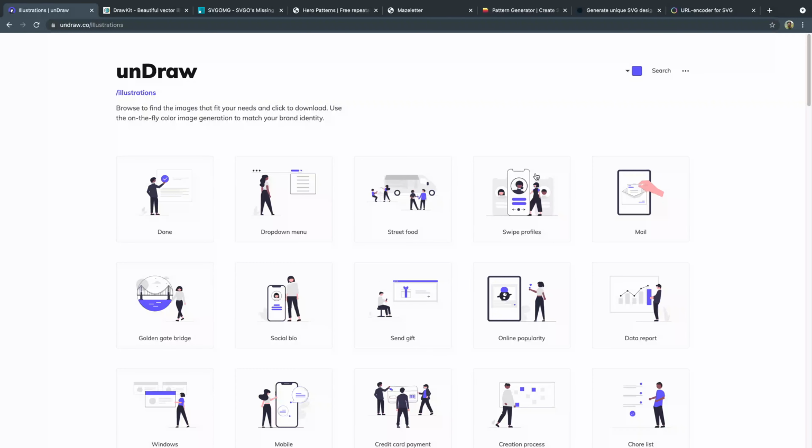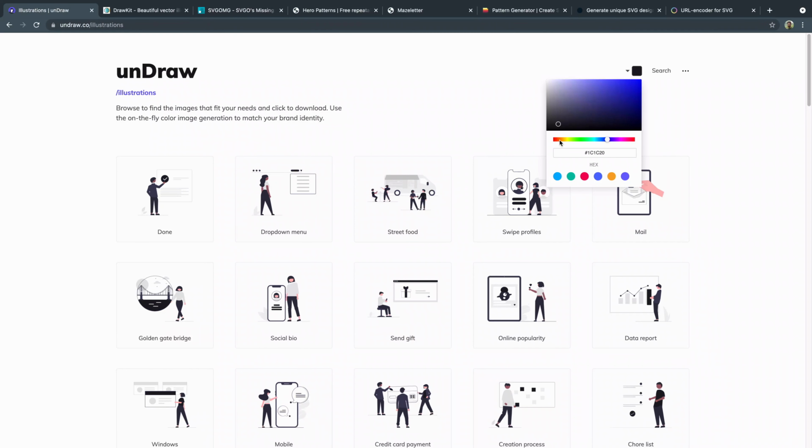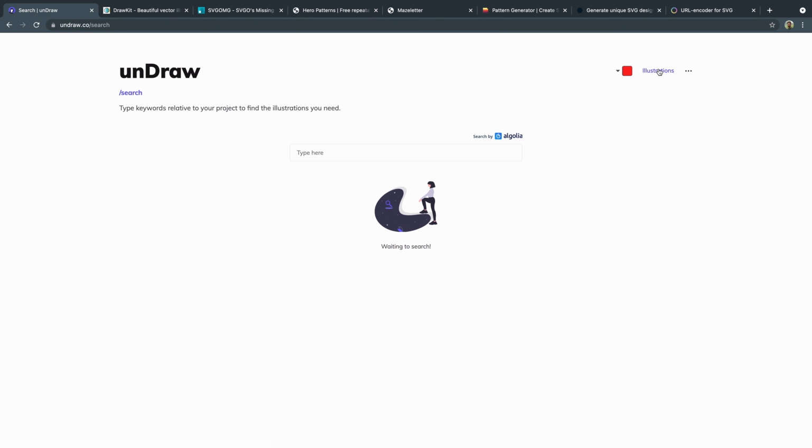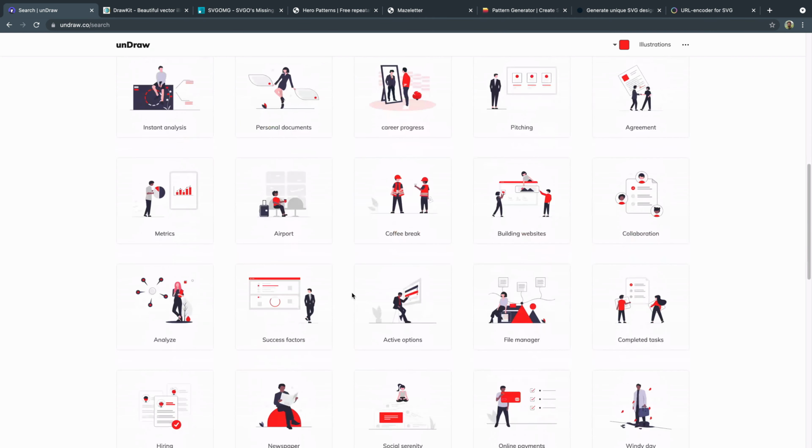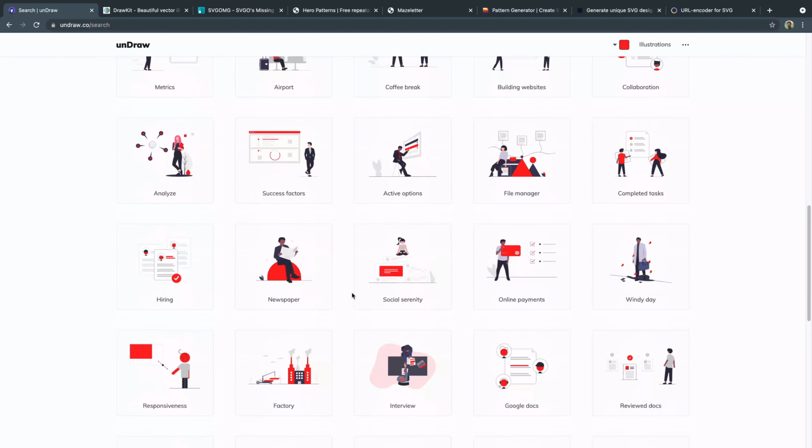And you'll notice that all these have some kind of accent color, and you can set that right here with this little toggle. And as you change the color input up here, it changes all the SVGs down below. You can, of course, search and find whatever you want down this way as well, like business or something. Then it'll pull up anything related to business, and you can look through all the different options there and, again, change the colors to fit your needs. They're constantly adding more to these, so this is a great site for open source SVG illustrations.